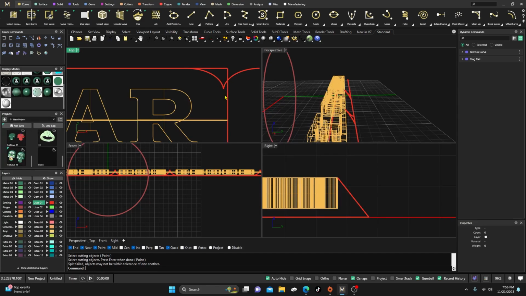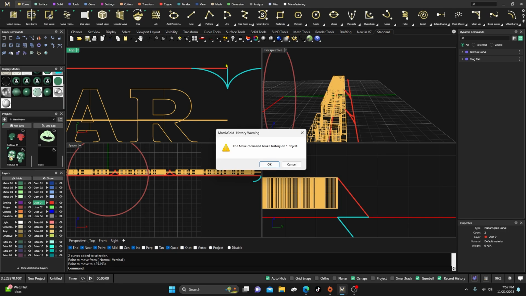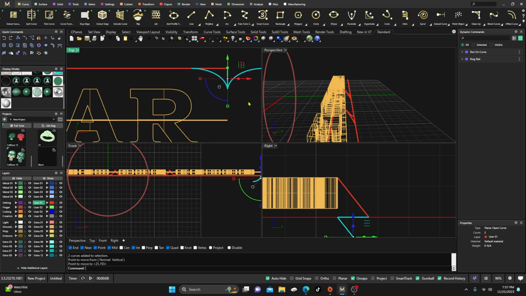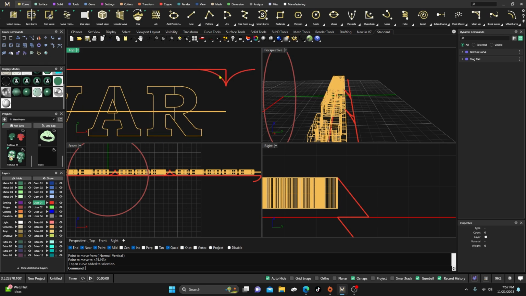Well, actually what I should do is undo that. Is it split? No. Okay. I'm going to drag a line from here, holding down Shift, to here. I'm going to select all this, and I am going to go to my Move command, and I'm going to move it from here to here, right? So in theory, hopefully, I can take this side and put it over on the other side and it will come out okay.